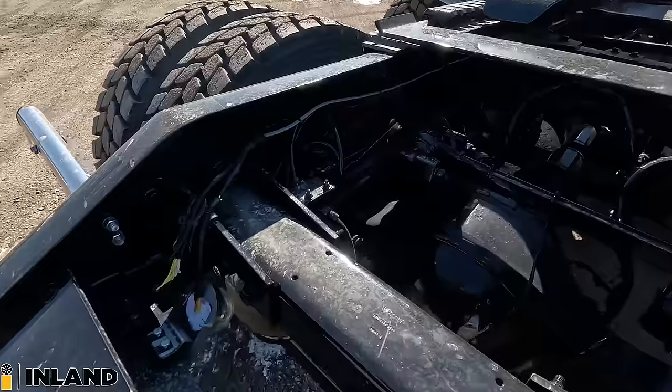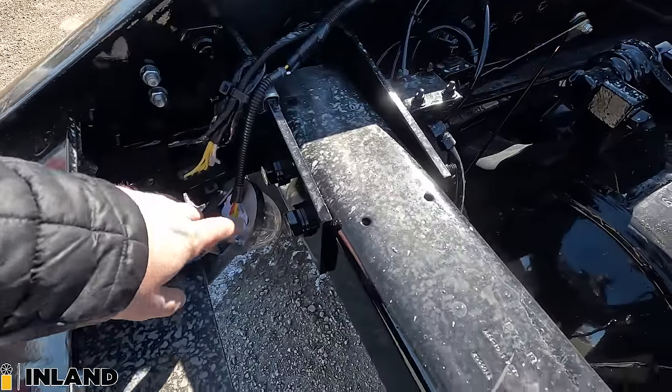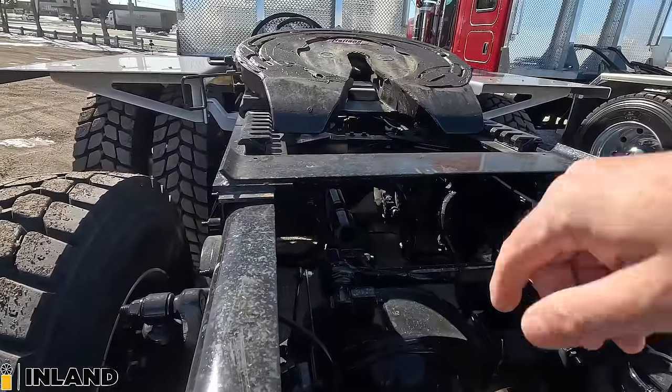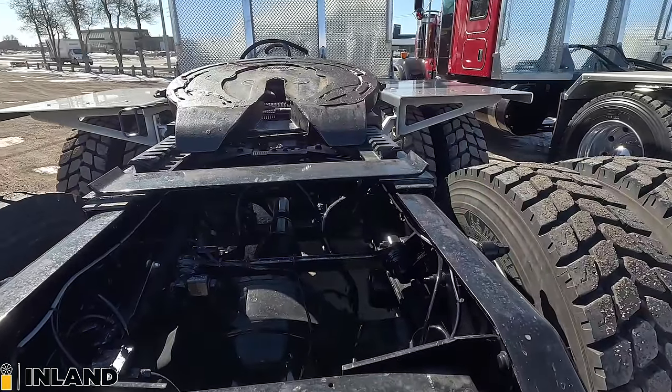So here are the Shift Products underglow clips. These just clip onto the frame rail. You can kind of see it right there and here. And those are all controlled from inside the cab, of course. And then there's some additional ones kind of down the rail and underneath the cab and the bumper.